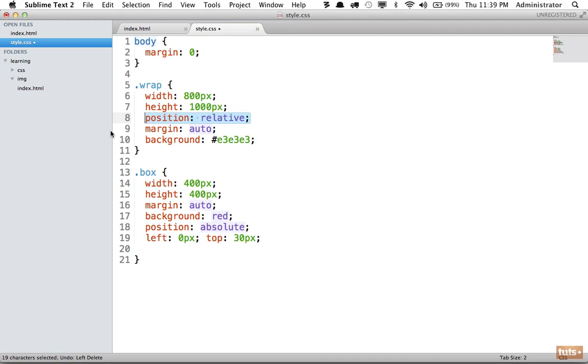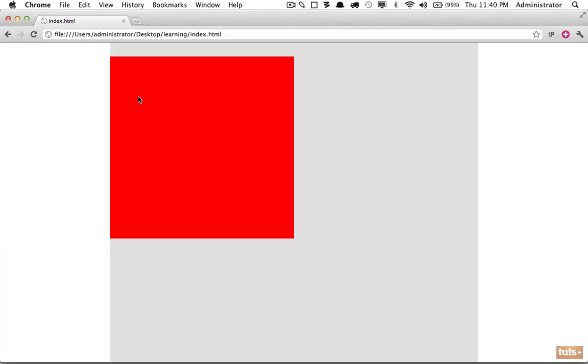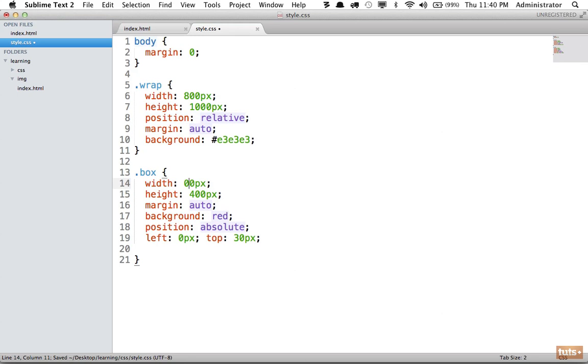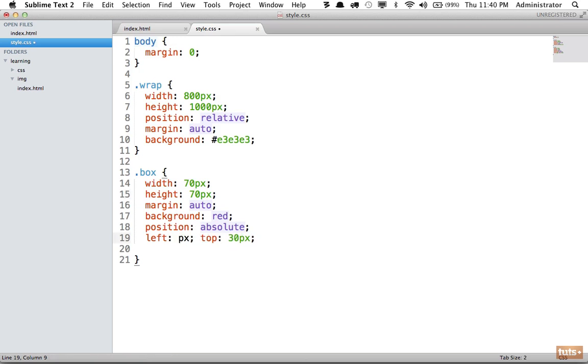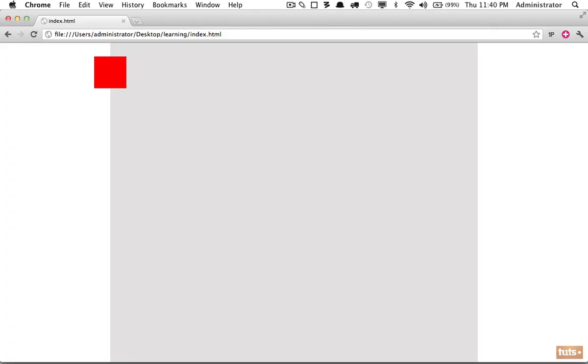So when would you use absolute positioning? And you do it for little things like this. Let's say we have a width of 80 or 70. Reload the page, and you want to have maybe a little box over the top left edge. So you'll position this -35 pixels like that. And now you can add maybe a little ribbon right there. If you just simply want to position something special, whether it's a ribbon or a call out, something that exceeds the boundaries of your container, because that makes things look nicer. Everything shouldn't have to be bound by very straight lines. This can add a nice little effect.